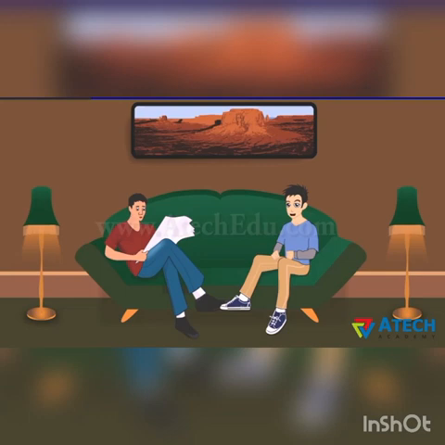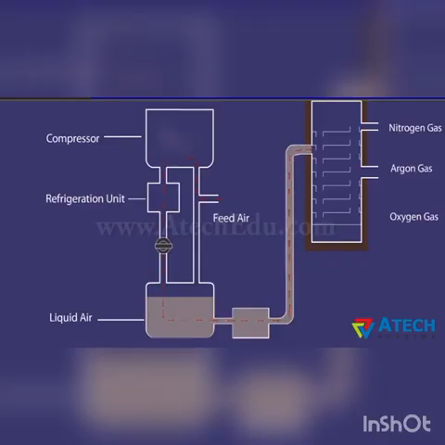Air is a homogeneous mixture and can be separated into its components by fractional distillation. If we want oxygen gas from air, we have to separate out all other gases present in the air. The air is compressed by increasing the pressure and is then cooled by decreasing the temperature to get liquid air. This liquid air is allowed to warm up slowly in a fractional distillation column, where gases get separated at different heights, depending upon their boiling points.